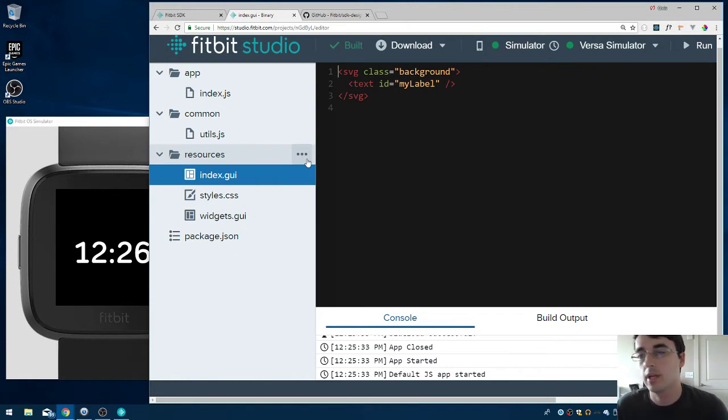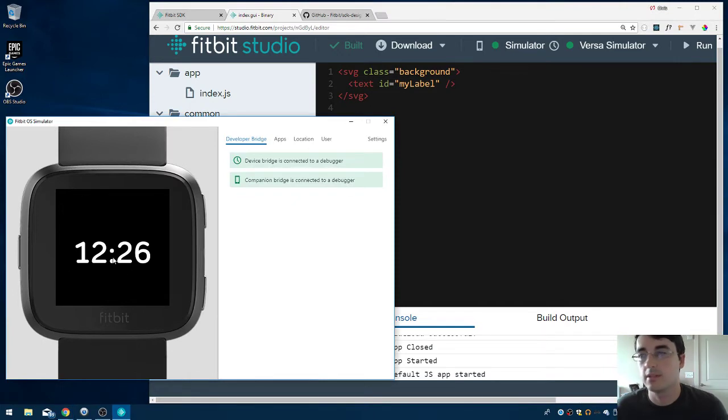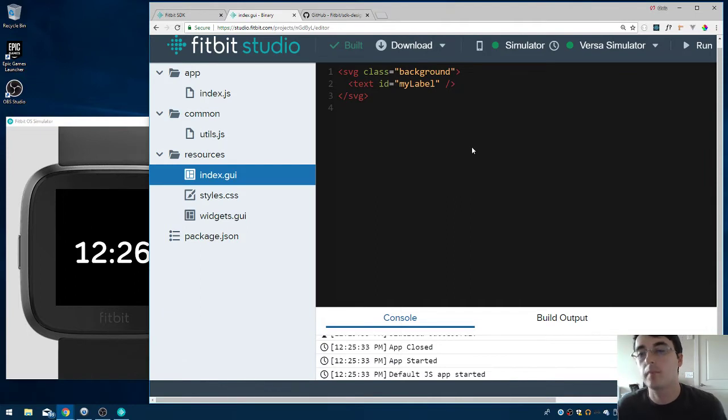For here, we're only going to have this one SVG that we're going to show our clock on. So in index GUI, we have our SVG with class background, that's what we turn to black. And then we have our text, which is displaying our time here. So very, very simple to start out with. We'll definitely add more in the future when we get into building the settings page that's going to work on the Android or iOS app, allowing you to change the colors or any other settings that we want to change later.